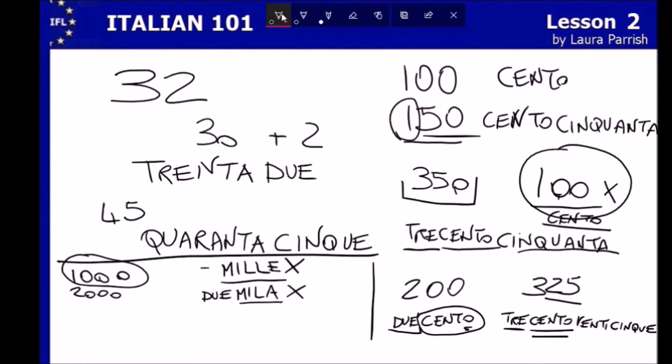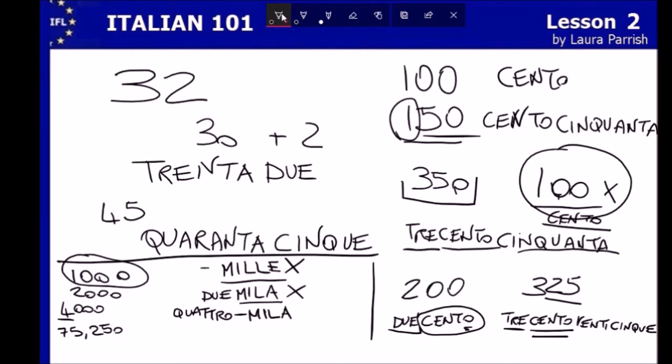Let's write another one. Let's write 4000. It is 4 because you have the number 4 here. So it will be 4 mila, because it's only one word, of course, because the plural is irregular. Let's say 75,250, but then there will be all the other videos of the exercise about that.